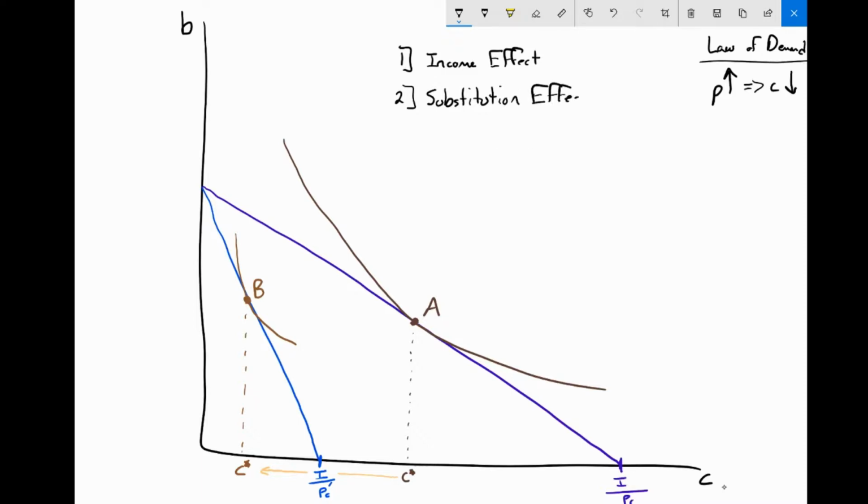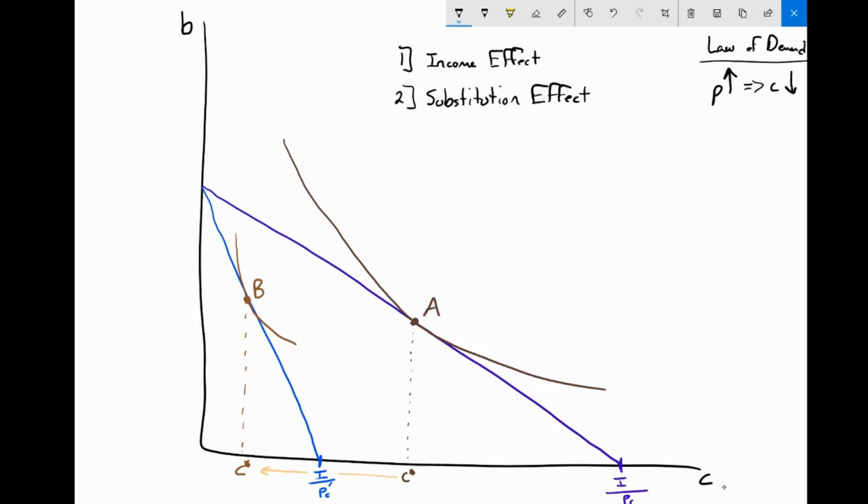So let me explain these two effects first. Okay, so the income effect. What the income effect is: when the price of one of the goods goes up, so when the price of coffee goes up, that effectively means that I have less money available to purchase goods, because every cup of coffee that I buy is more expensive, which basically means that my purchasing power is lower. And so in a sense, the increase in price results in a decrease in what my income can buy.